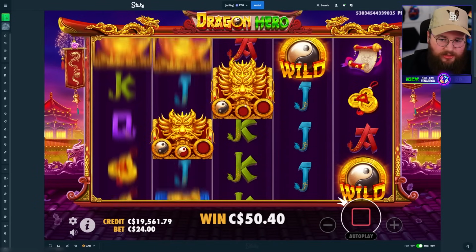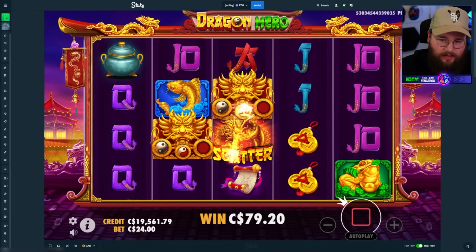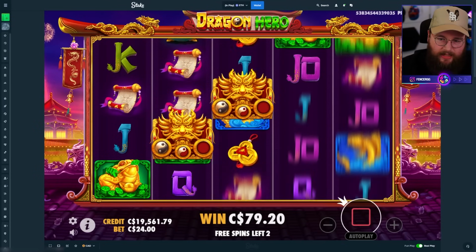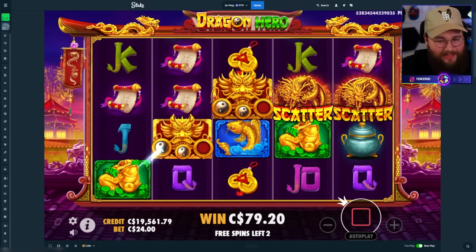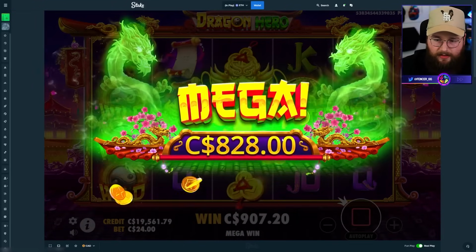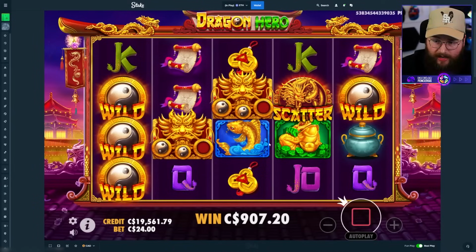I mean, if we get some more scatters here, this could end up being, okay. Well, it filled in the wrong one there. We need like a big spawn. So now these are shooting out 4 wilds at a time. That's not a bad hit, honestly. 828, holy shit, that's a great hit. Never mind.